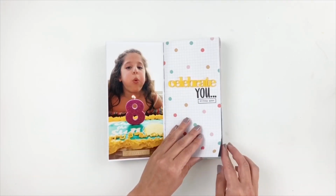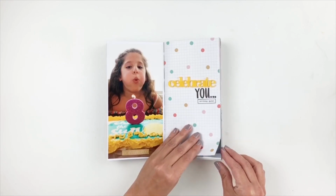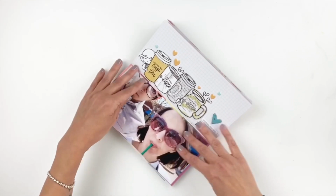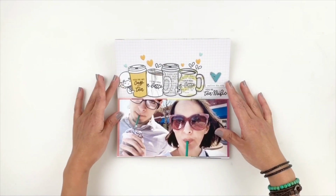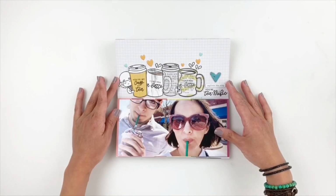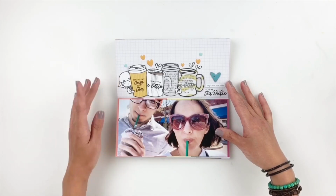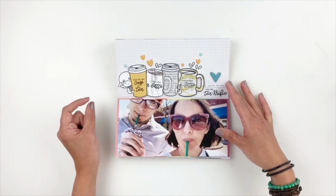Now, the next layout I cannot share. I did that layout for a Studio Calico class. So we're going to skip that and move on to this one, where my son and I always go for walks, and I just like to take a photo here and there. And we did stop at Starbucks and grab ourselves some coffee.